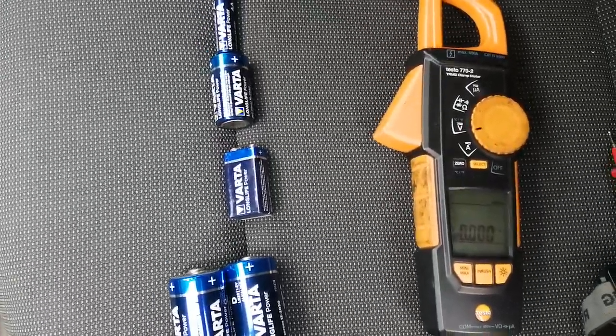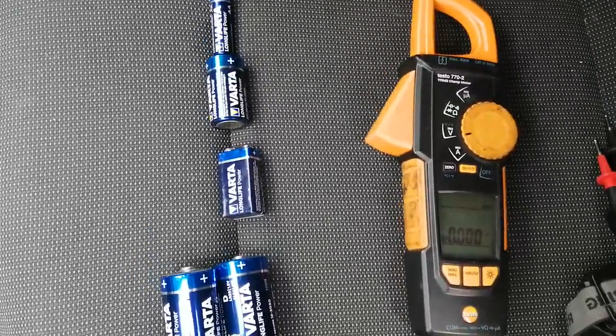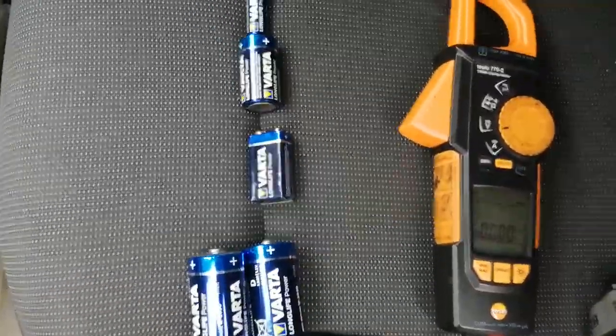Just gonna show you how to check batteries if you don't already know, but if you do, stay tuned. Okay, let me set them up.